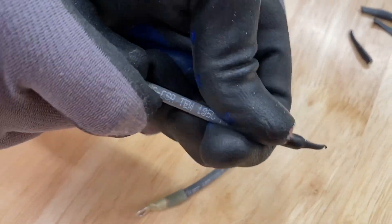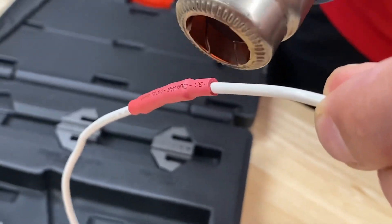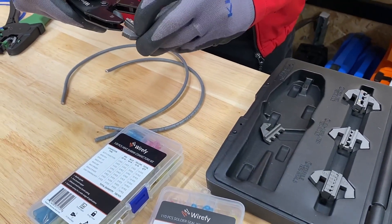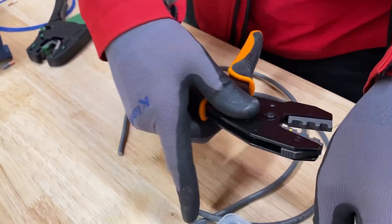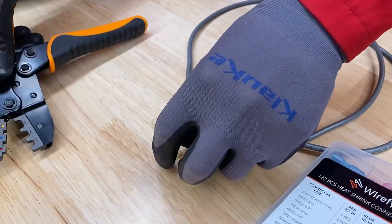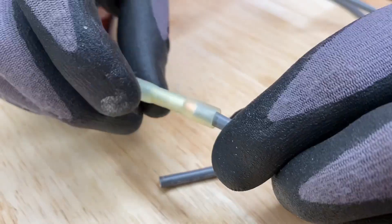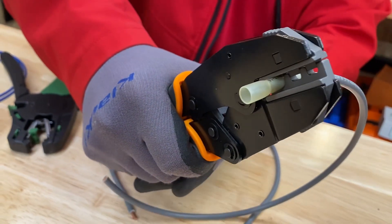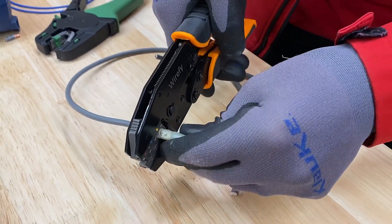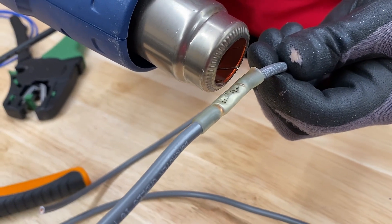I've used heat shrink on site when doing a butt crimp or through crimp to join two cables together — putting adhesive heat shrink over to make it waterproof. But there are alternatives: you can now get butt crimps or through crimps that already have the outer jacket as heat shrink. Here we're joining two 6mm tri-rated cables with a yellow heat shrink crimp sleeve. This manufacturer produces a special crimp tool just for these sleeves. You crimp both wires together, then bring in your heat gun — the outer diameter shrinks down and the adhesive flows out the ends, creating a waterproof seal and crimp in one operation.